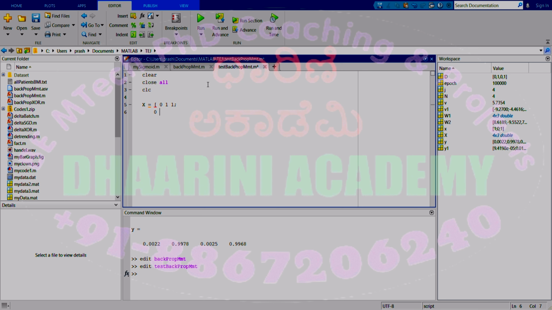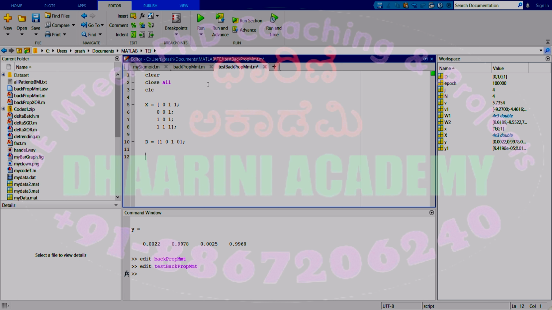Then I'll give a class 0, 0, 0, 1. Then I'll give another class, 1, 0, 1, which is also 1. And I'll give the last data, which belongs to class 0, 1, 1, 1. That is x, followed by the desired target values. First one is 1, second one is 0, third one is 1, last one is 0. So this is the desired.